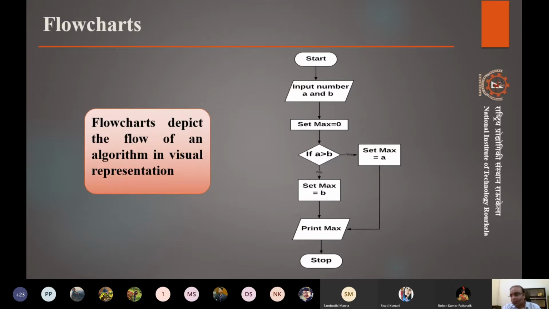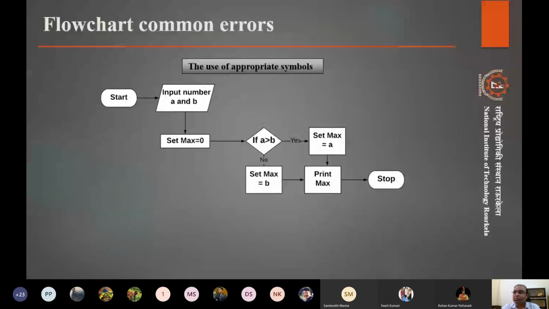So just to continue with what we were doing, and what are some of the common problems, common errors that we generally make when we make a flowchart. There are some very basic, but in principle important aspects where we can improve or make processes perfect in a flowchart, or more representative or less ambiguous in that sense.